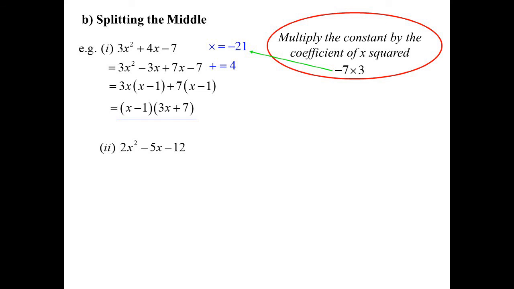Okay, let's try it. So in this one, I'll say what multiplies together to give negative 24, adds together to give negative 5. Multiplies together to give negative 24, so again must be a positive and a negative. Adds together to give a negative number, so this time the negative number must be the bigger number. Factors of 24, it's got a lot of them. They've got to differ by 5. What's that? 8 and 3, yeah. So we go minus 8x plus 3x, group it in pairs, we have our answer.